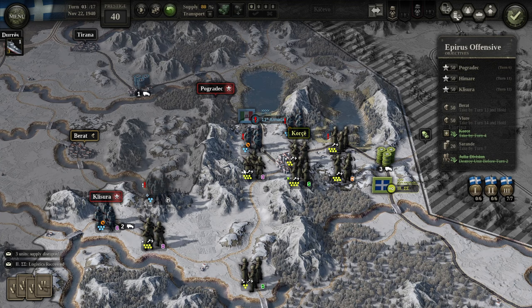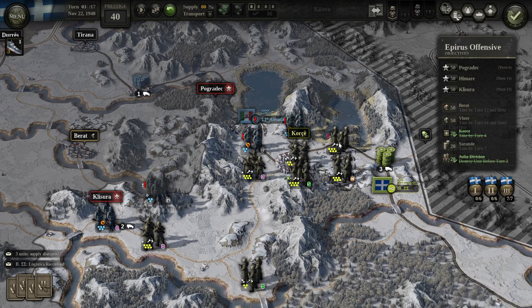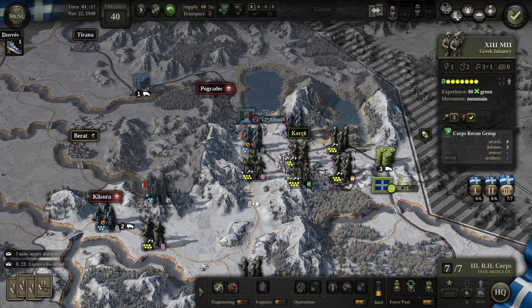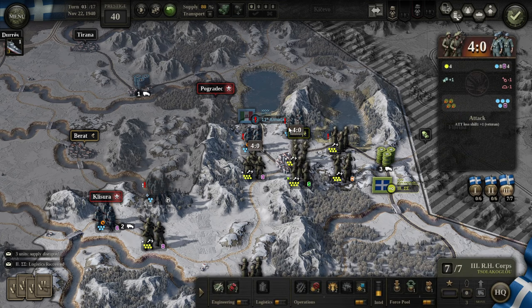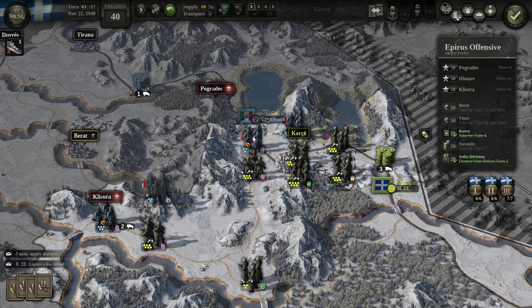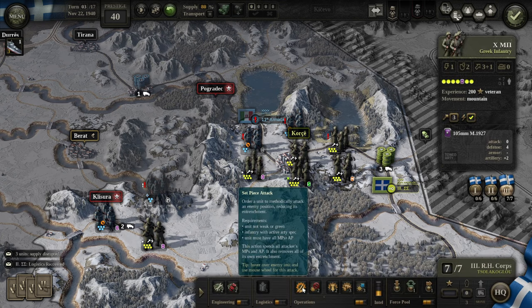Yeah, we will use Adi, definitely. Those guys, yeah, currently out of supply. We need to wait for them to regain, but I need to make room here. Got core in order to deploy them properly. For this, I need to get rid of those guys. Yeah, and they're currently out of supply, so let's push that attack.